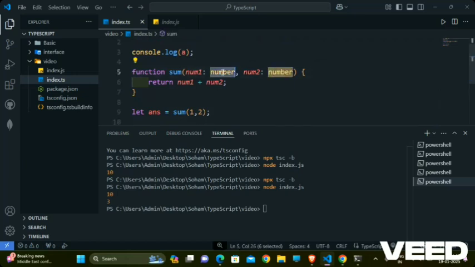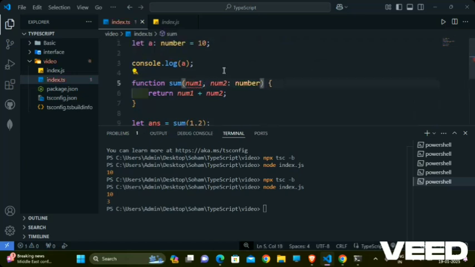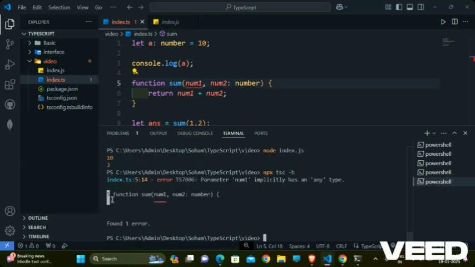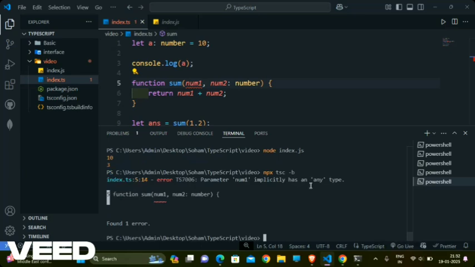Now I am forgetting to give the type here, and we build that JS file. Let me check what exactly happens. It gives the error that num1 implicitly has an any type.